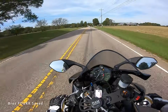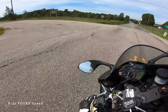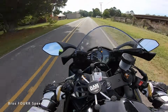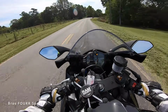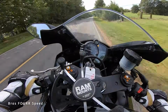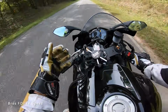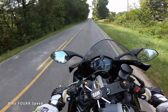It is a better bike. It handles better. It's sharper. It's tighter. It has more technology. I mean, that ABS is super cool on this really poor road. The power band. I mean, it's a solid machine. Very solid machine for sure. If you are in the market and 10 grand is your budget, I mean, you're going to get a freaking awesome bike. Again, I don't think it's quite twice the bike, but there's some nice differences.